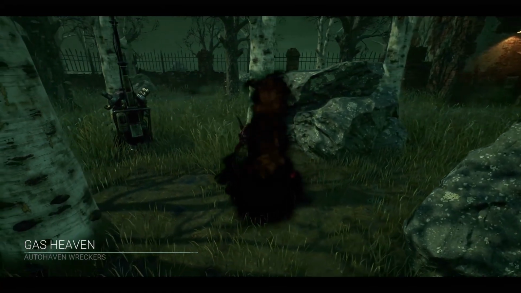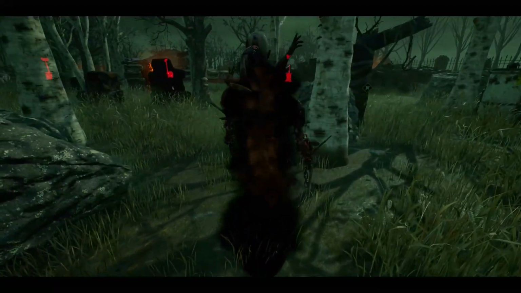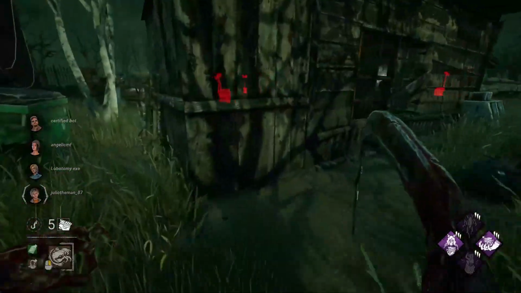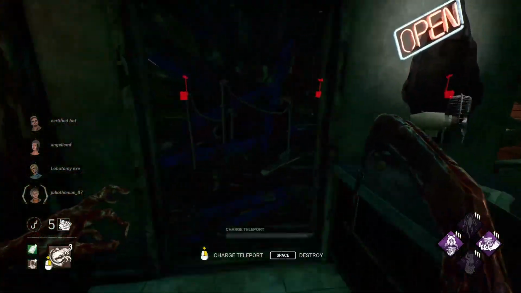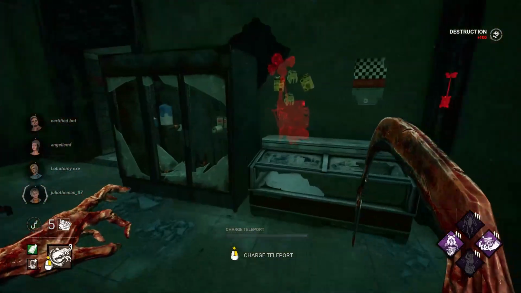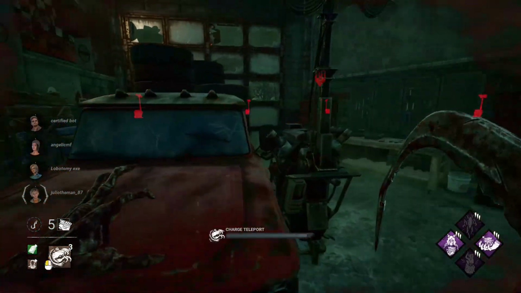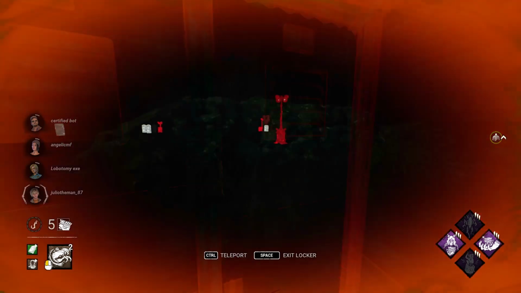Alright, Gas Heaven. One of the classic old school maps. Certainly played on this one 100 times. While I wait for my power to come up, let's go in the main building here. Let's break some of these breakable walls. Clear out the front room here. There's usually a door or 2 that spawns back here. Okay, they both spawned. I'm going to leave both of these just in case I get a nice chase in here later.